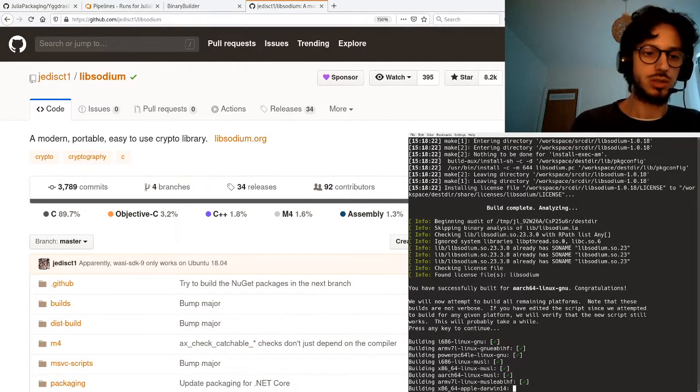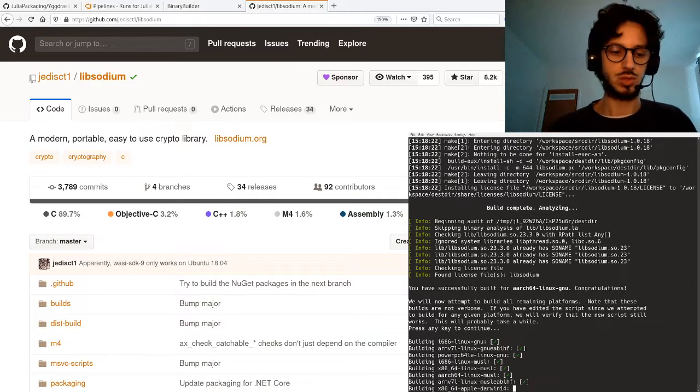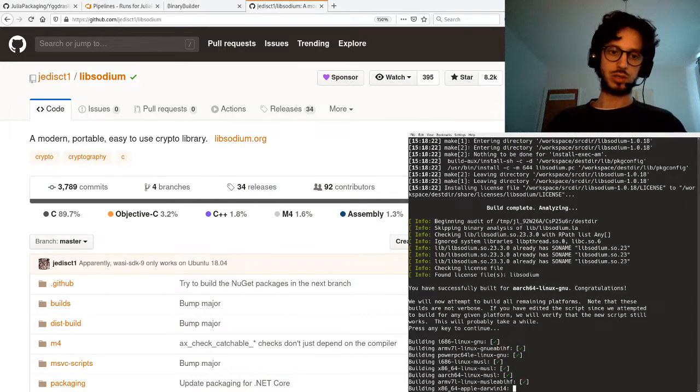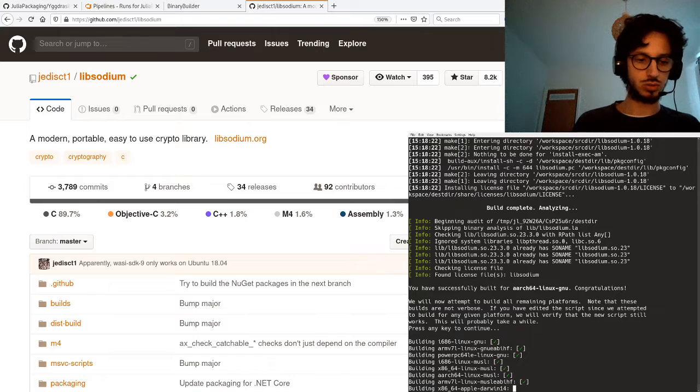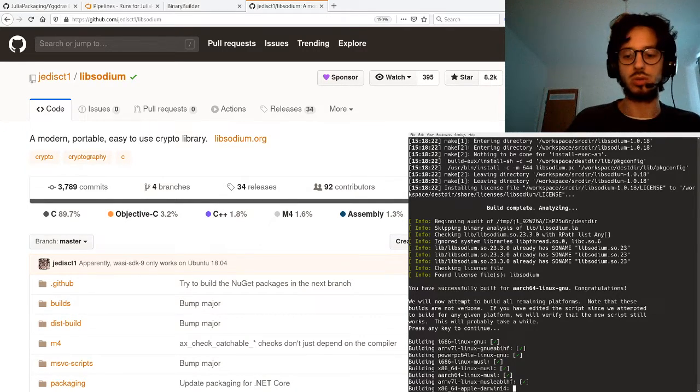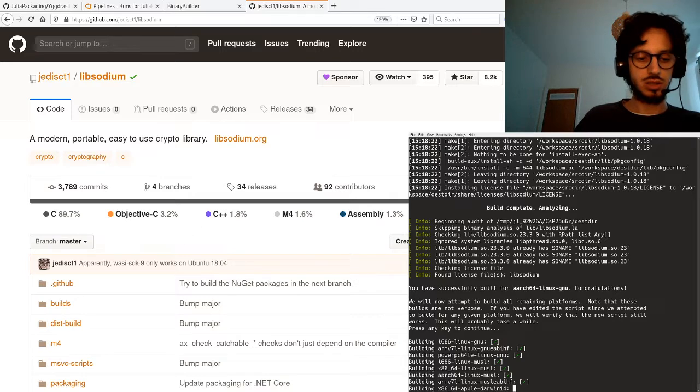This framework has been written in Julia, and now we are in a Julia session to do this, but the product is literally independent from Julia. So you can reuse this to build libraries for something else that you can just install in your system if you really need to.